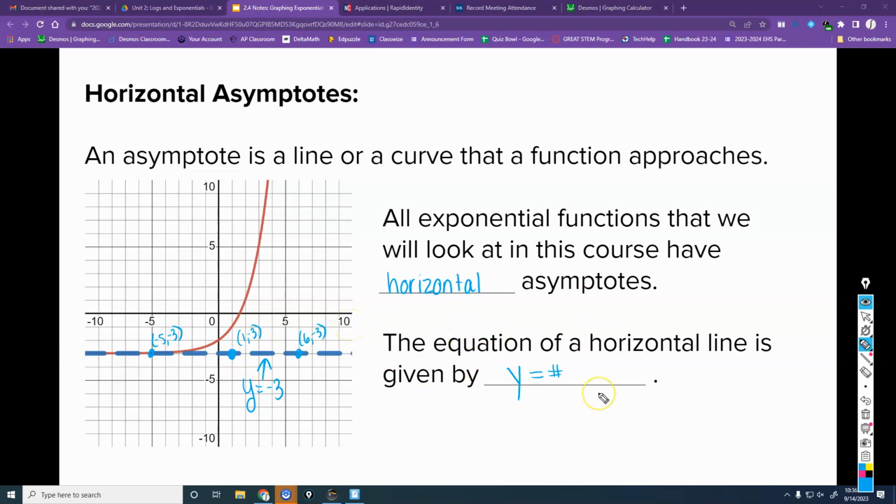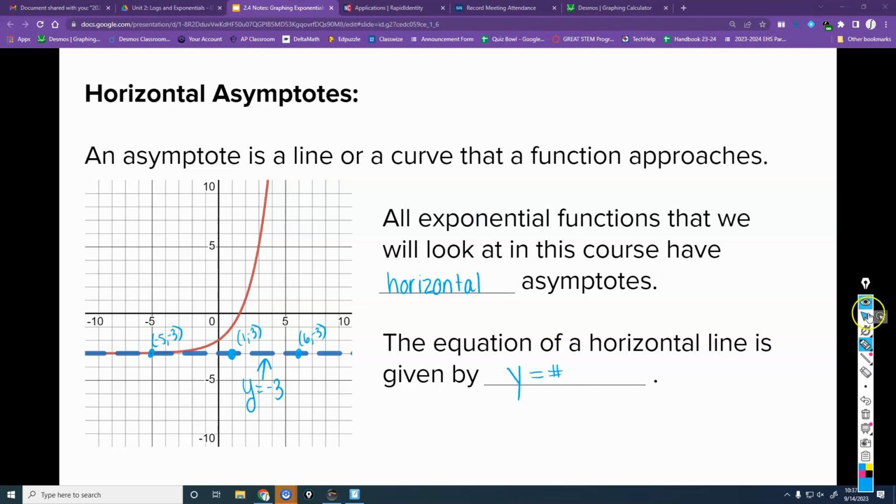This is something that my calculus kids are still messing up, because it just somehow is like the easiest thing in the world, and it's so easy to forget as well. But y equals is a horizontal line. Okay? And you'll need to know the difference because some of these are going to be multiple choice questions, and they're going to ask for a horizontal asymptote, and they're going to put x equals 3 as the answer. And you can throw that out because it is a vertical line. All right?